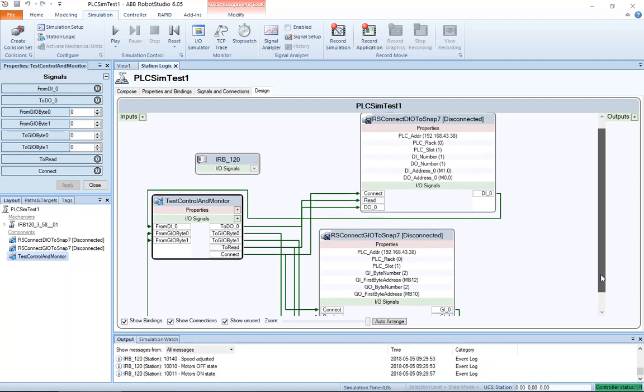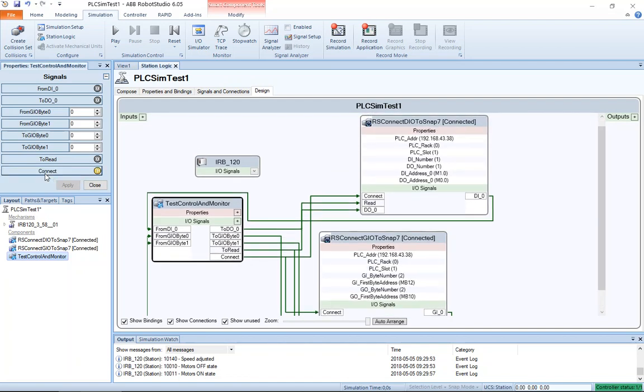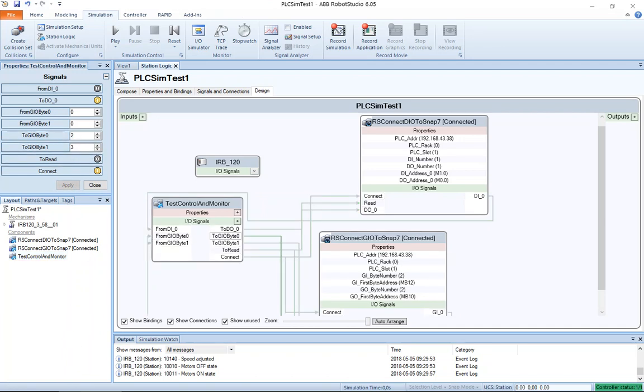Now let's hope this works. Yes, connected. If you do something funny, these smart components, they give you some error messages here. Okay, so let's put one Boolean input to the PLC as true, and let's put one numerical byte as 2 and the other one as 3.